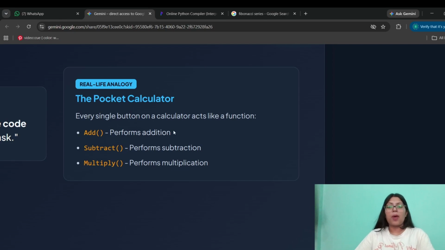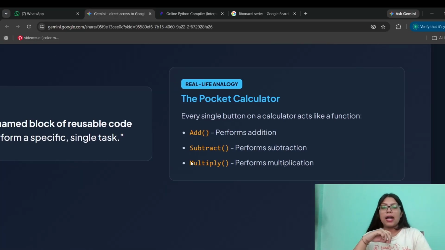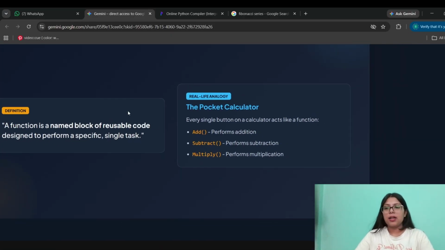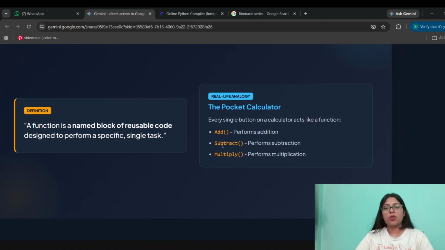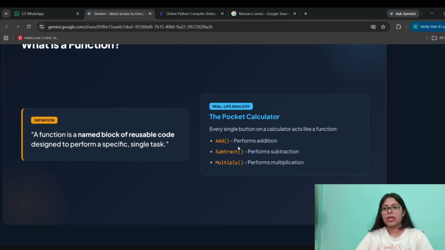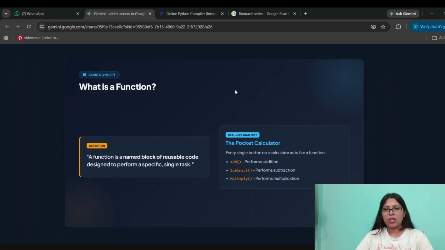The add function performs addition, the subtract function performs subtraction, and the multiply function performs multiplication. Each one of these functions has a particular task to do, and it has a name. Each block of code will have a name. In this case the name is add, in this case it is subtract, and in this case it is multiply. So yeah, there is a named block of reusable code that has to perform a specific single task. This is what a function is.